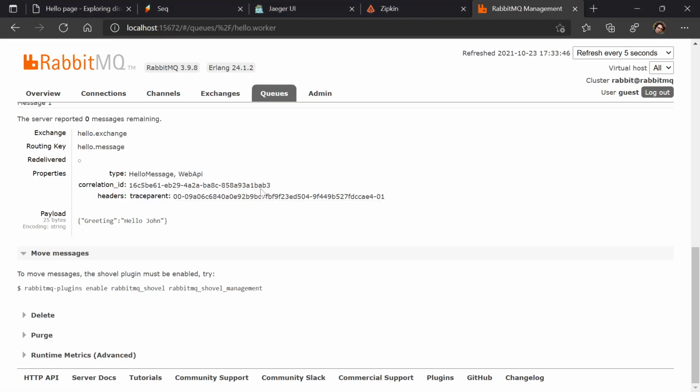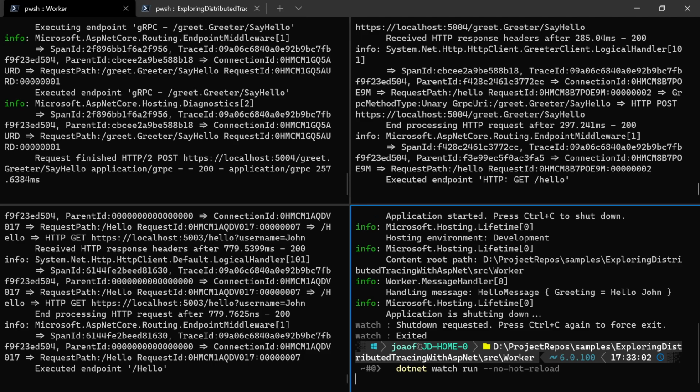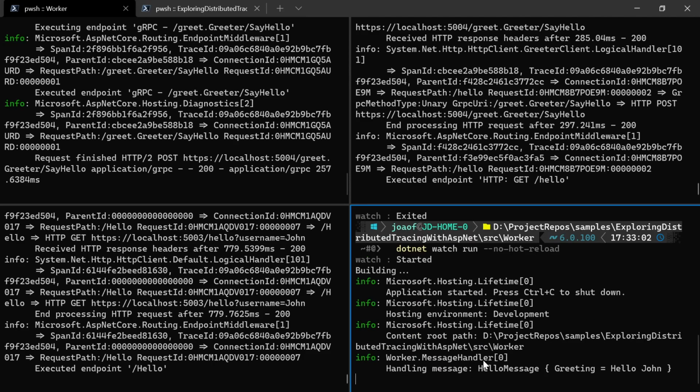And because we didn't add anything else to the baggage, we have nothing else, but this is where things would end up. So let me just restart this so we see the message being delivered, and it's there.